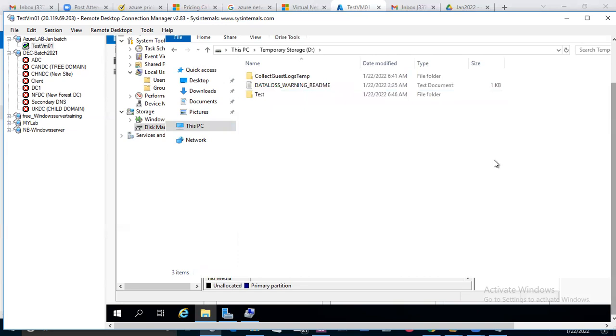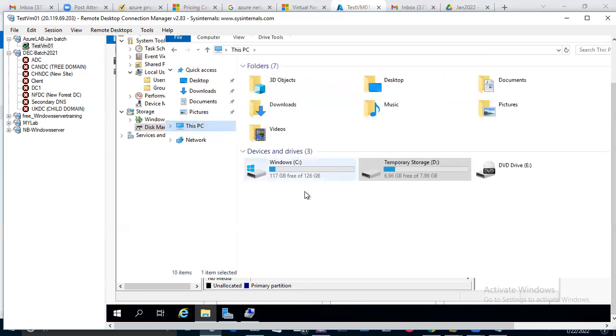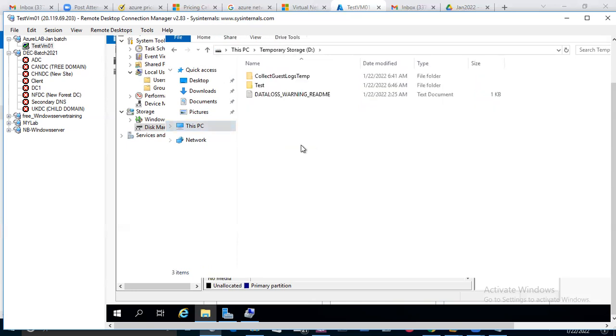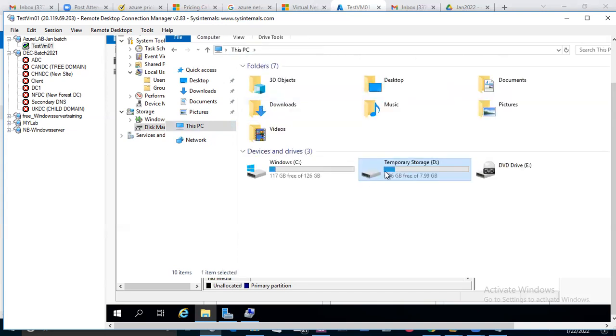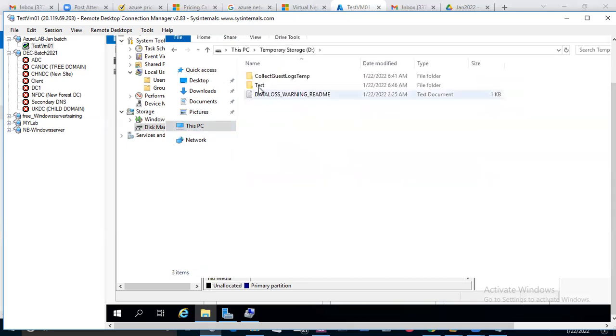What Microsoft suggests is do not put any data in your temporary storage, because it will be removed automatically once your VM is stopped. Remember, when you reboot, your data and the drive will be available, but once your machine is stopped, it will be automatically deallocated and all the data will be deleted. You cannot expect to get it back.